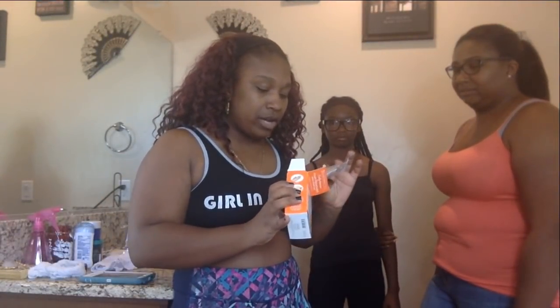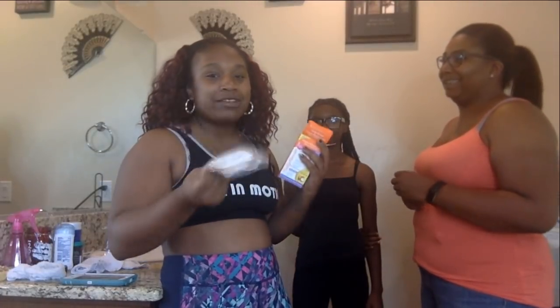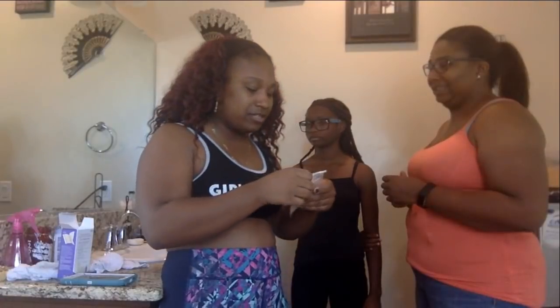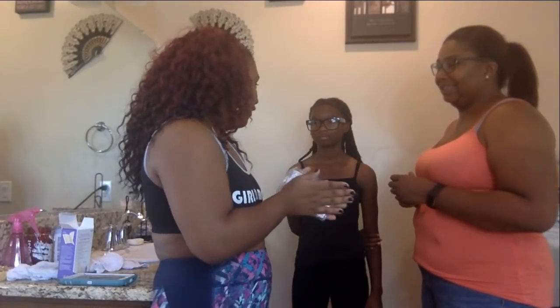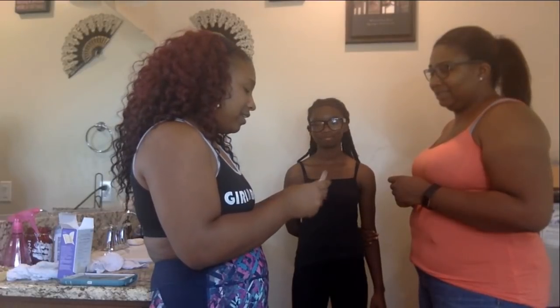We're going to do three areas each, and somebody else is going to actually pull or wax the area for the other person. So if I decide to put it on me somewhere, she gets to do it, and so on and so forth. So, that being said, we're going to get waxed up. You take these and rub them together for the heat, which she knows, and then, yeah.